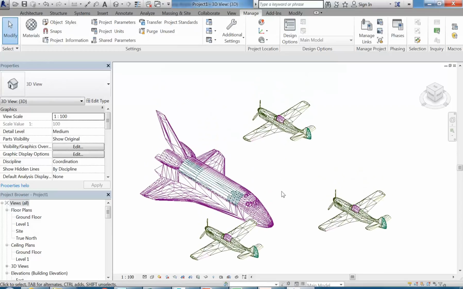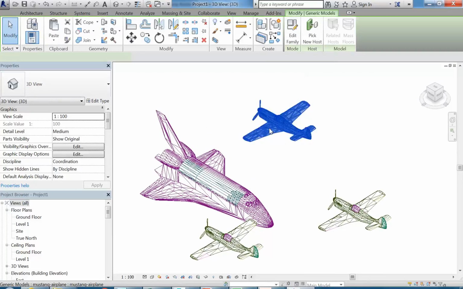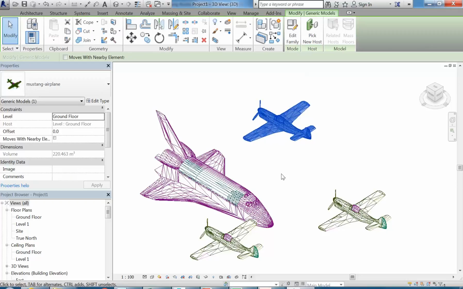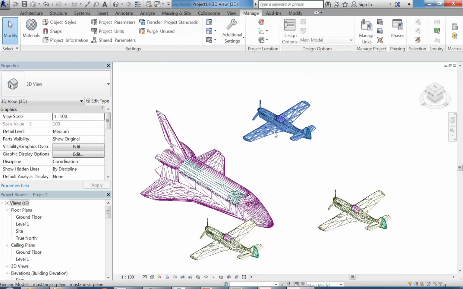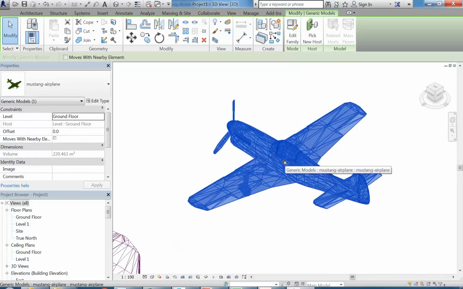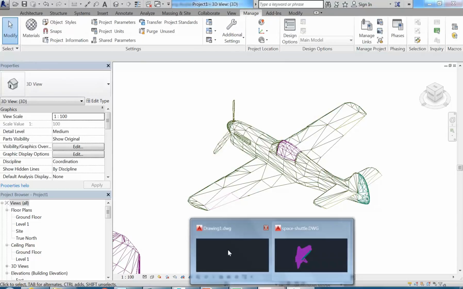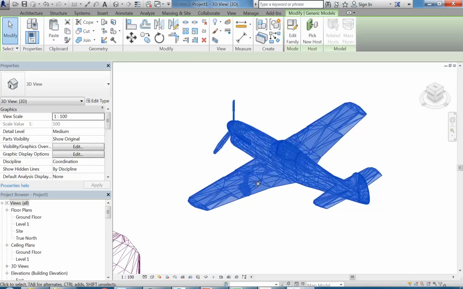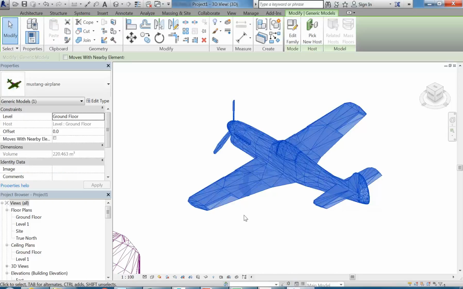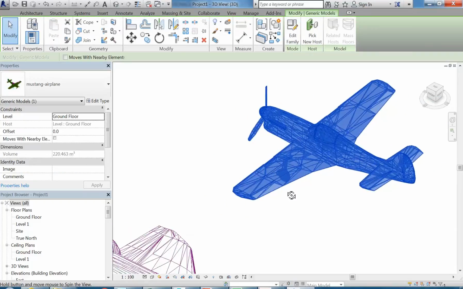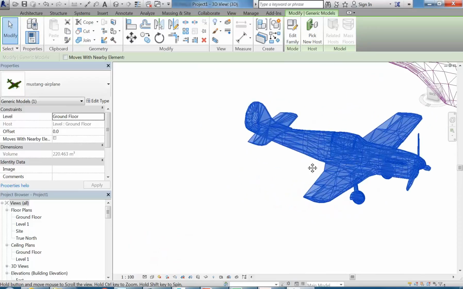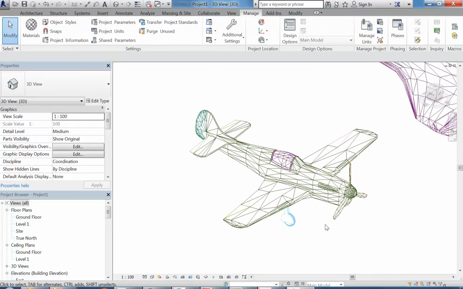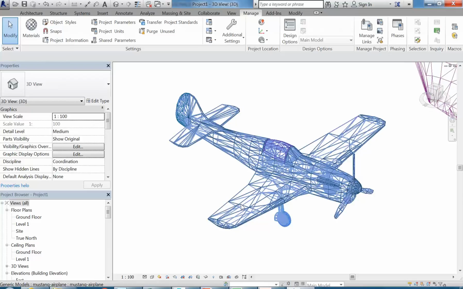Okay, so the advantage of working this way is that if I change one of them, they'll all change. So instead of just using that as a reference, I might want that to have materials so that I can render parts of it. And so to do that, I'd need to modify it in Autocad. At the moment, it's just set up the way it was in 3ds Max. So how do I assign materials to the different parts of it in Revit?